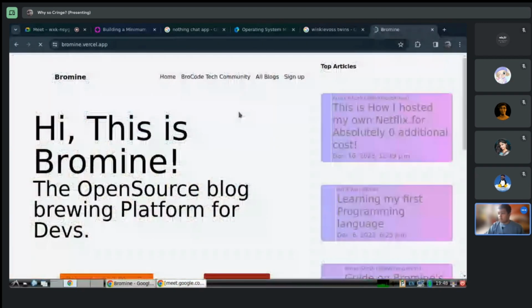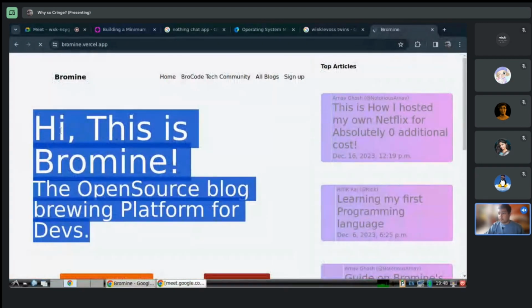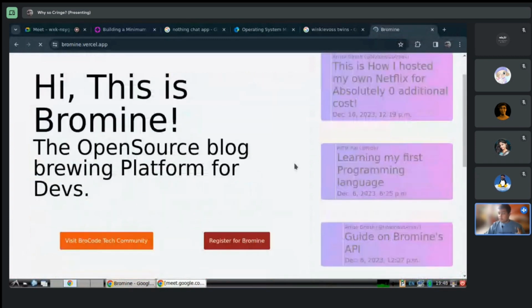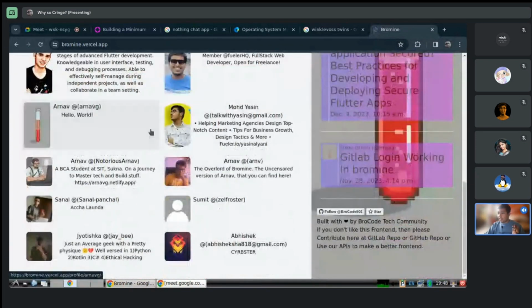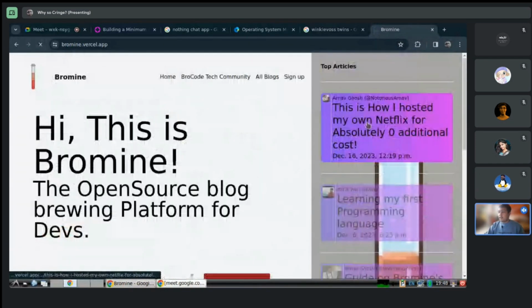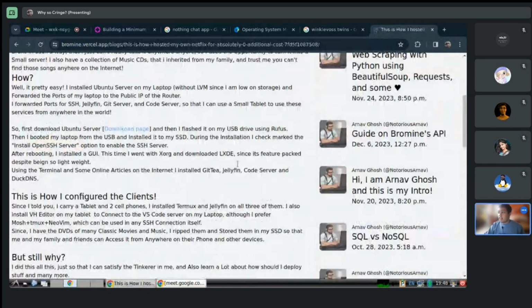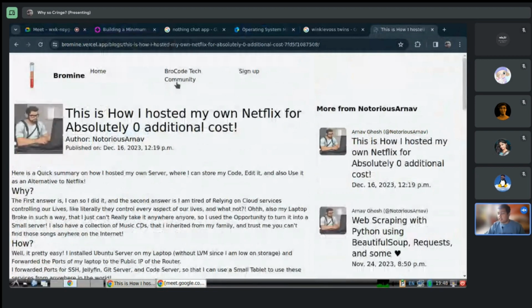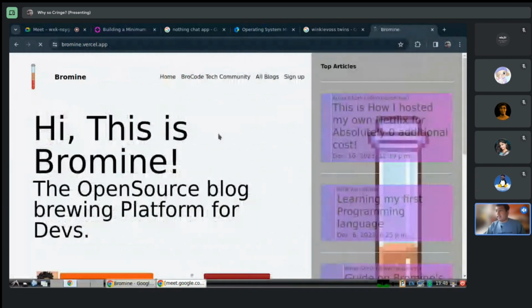I'm still getting feedback on this. The first feedback was that the landing page is very bad. The second feedback was that the site is very easily hackable. Anyone can hack the site easily. And so slowly, I iterated on it, and it became better. Now it has its own API.